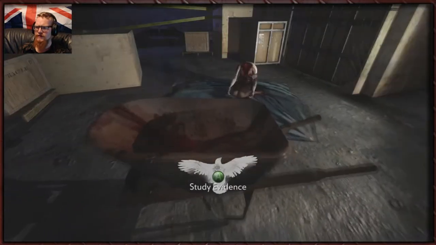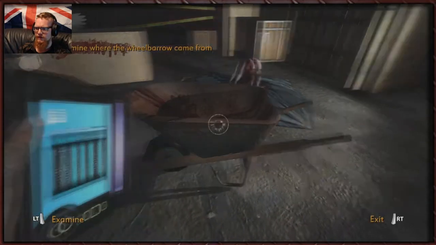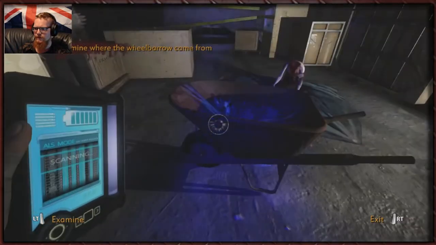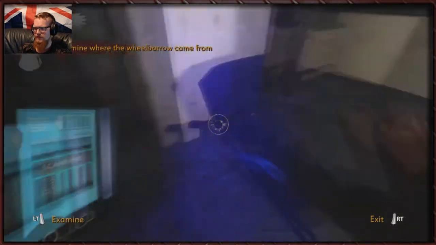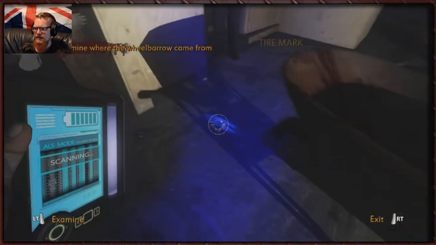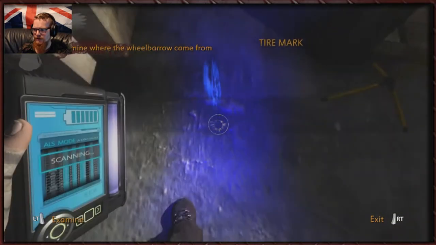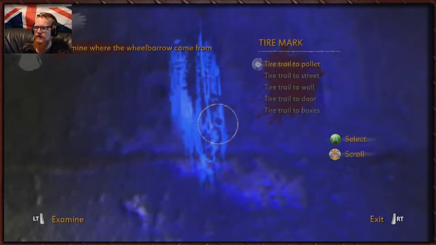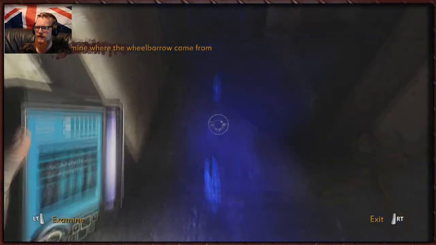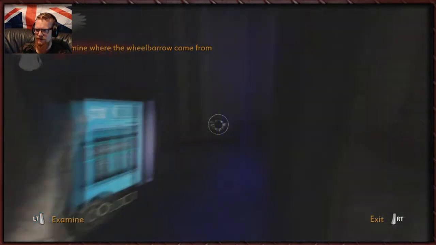Doesn't it just? Well, let's study the evidence. Let's get our blue light majig out. Yep, she definitely came from there. So, determine where the wheelbarrow came from. I can do that. I think this looks rather likely. So, tire trail to the pallet, the street, the wall, the trail to the door, the trail to the boxes. Well, that certainly looks like a door to me, and yes, my timer is going. Excellent.